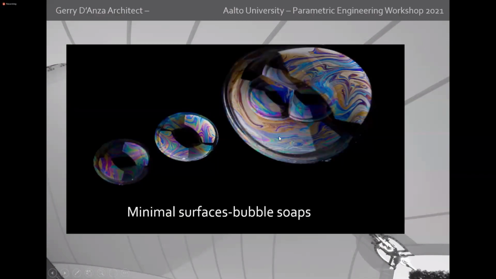The same clearly with soap bubbles. Soap bubbles are a special case of minimal energy. These are minimal surfaces. Minimal surfaces have a very nice property: the stress in the membrane is constant in all directions. So in each point of the soap bubble, we have a uniform stress for all directions. So the stress tensor, mathematically speaking, is very simple, and we have a perfect usage of the material because the stress is constant in all directions and equal at any point of the surface.